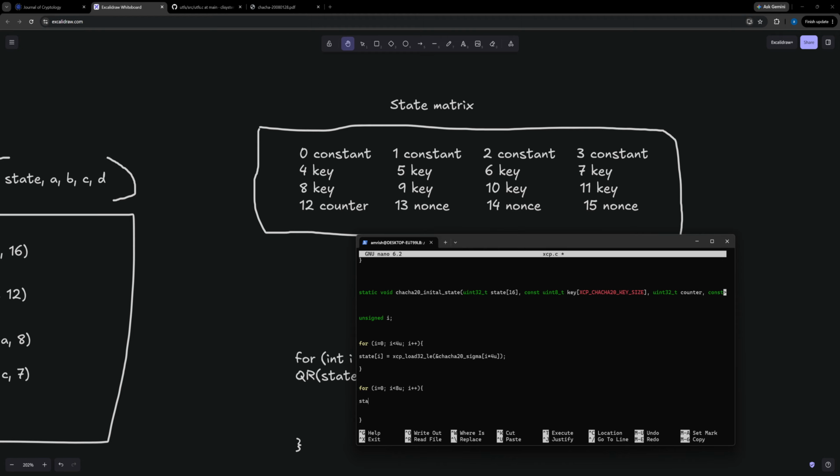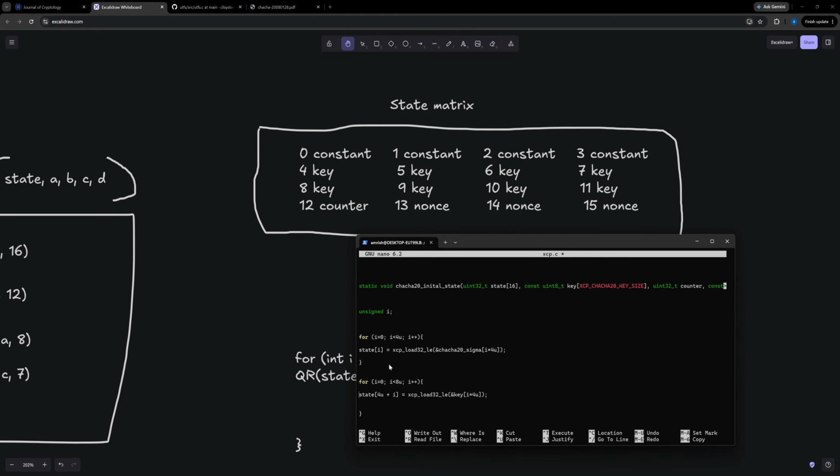We will take our state and we will load the key material. And we'll use the same pattern we used for the sigma constants.